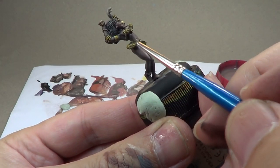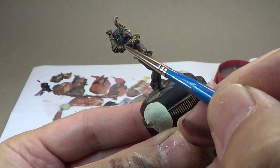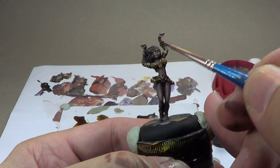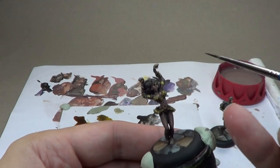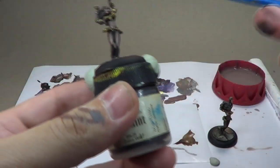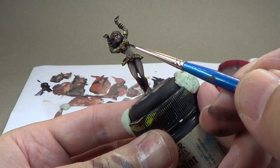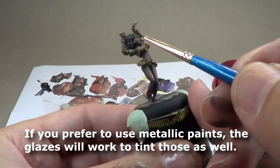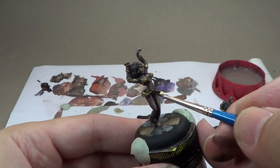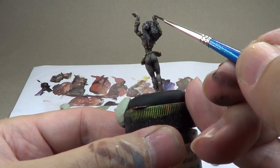Right here on this little arm bracelet thing. I don't want this to really be about non-metallic metal, so I'm just going to keep it simple. Instead of how I used the ice yellow, that could have been, I don't know, mithril silver, some kind of really bright silver, and you throw those glazing colors over that, and you would have gotten kind of the same effect. So again, that's why sometimes I might have a color out on the palette and not use very much of it.